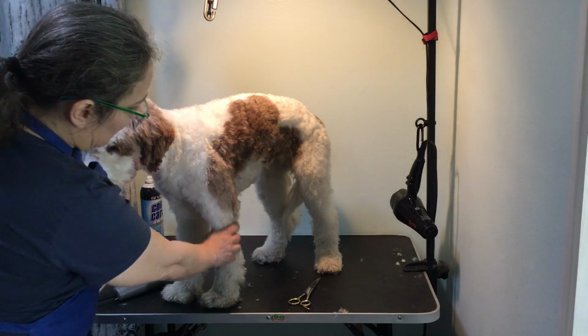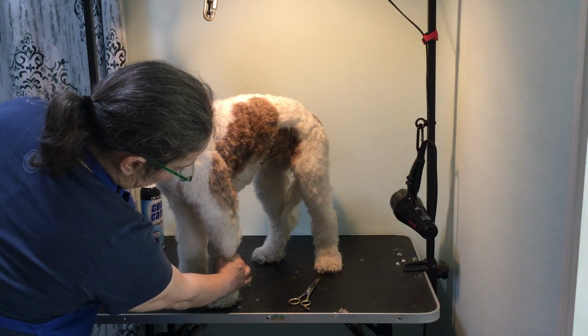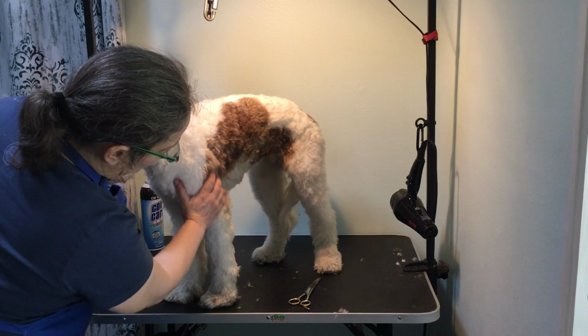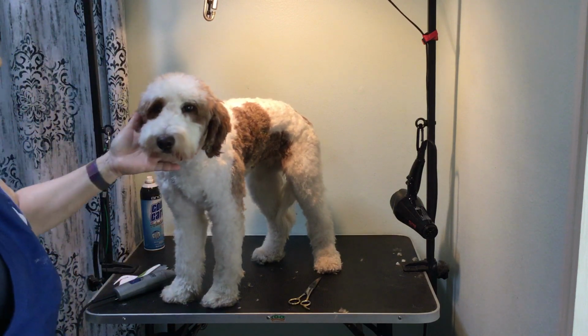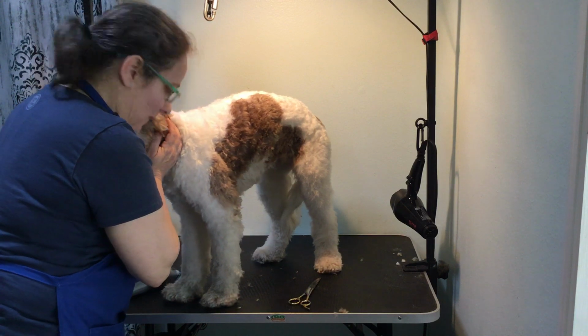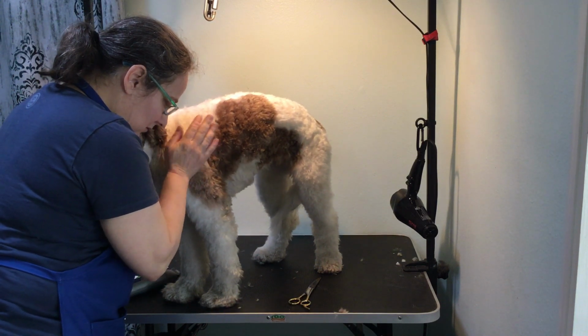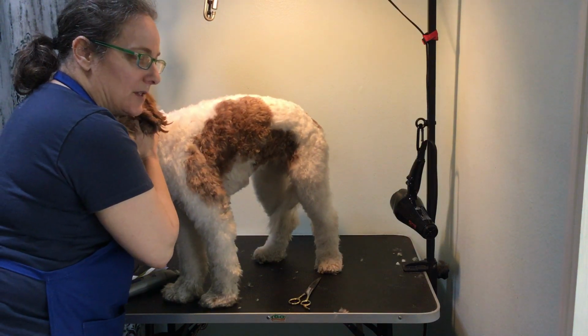You can see what I'm talking about with the legs. See, her legs are smaller, and they would look a little bit more fine if you used a closer blade, but I like this look a little bit better. And that's her face right there, and that's what we go for. And she's a very good dog. Thank you, Gobi. Thank you. Good girl. All right, we'll give her a break, and we'll come back and we'll do ears and nails.